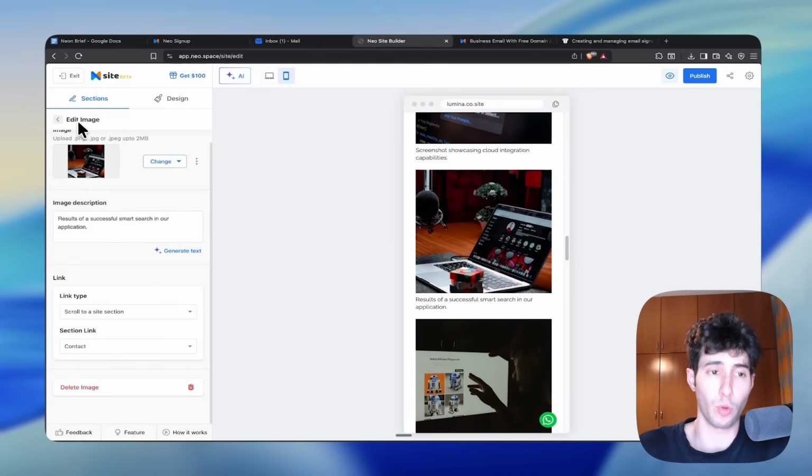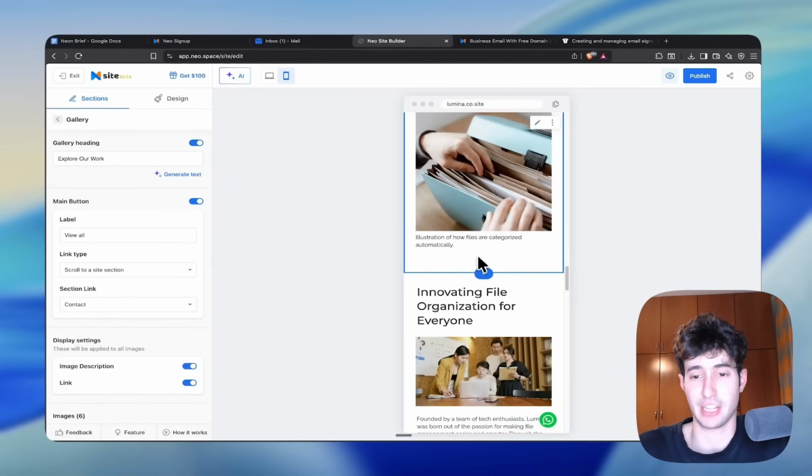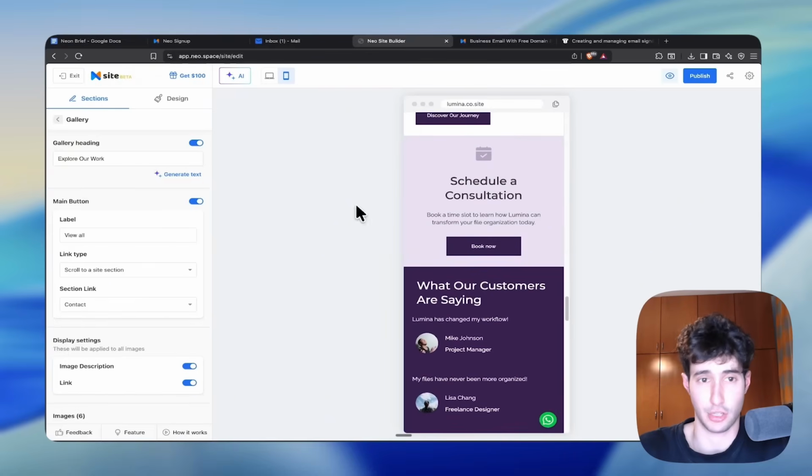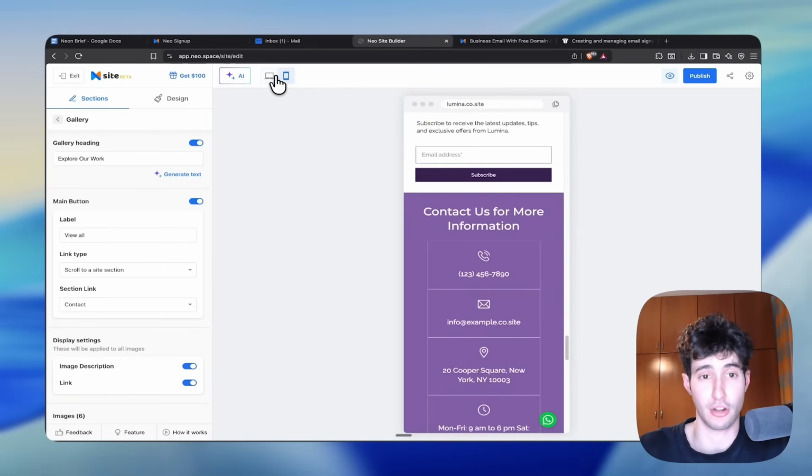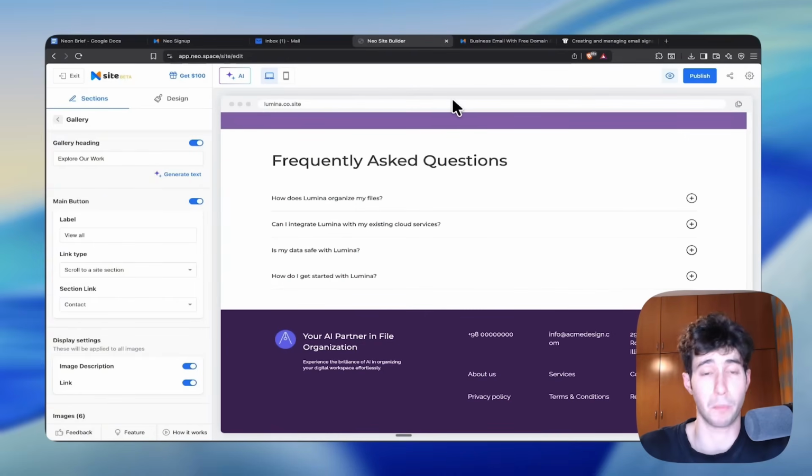And now obviously I would advise you to play around with this and get your website looking exactly as you would want. And once you're satisfied with how it looks both on desktop view and also on mobile, then all you have to do to push it live to the cloud so anyone can access it is to simply come over here and click on publish.